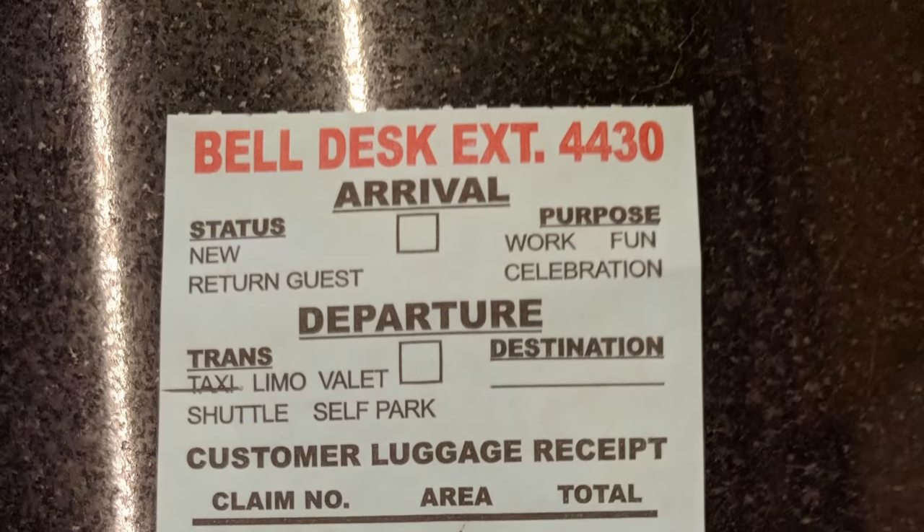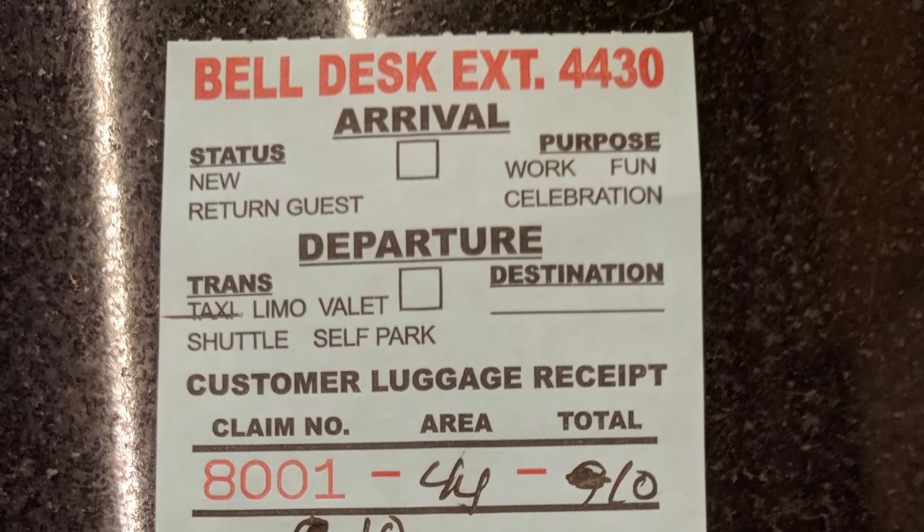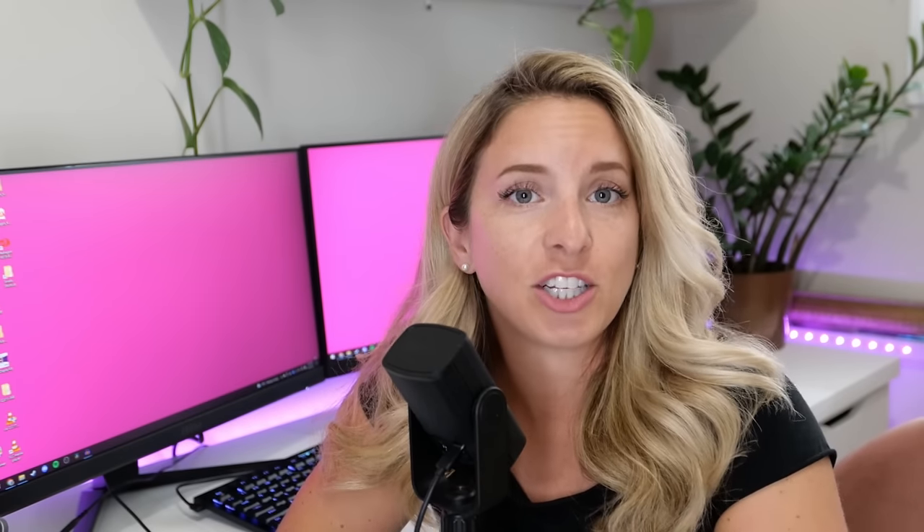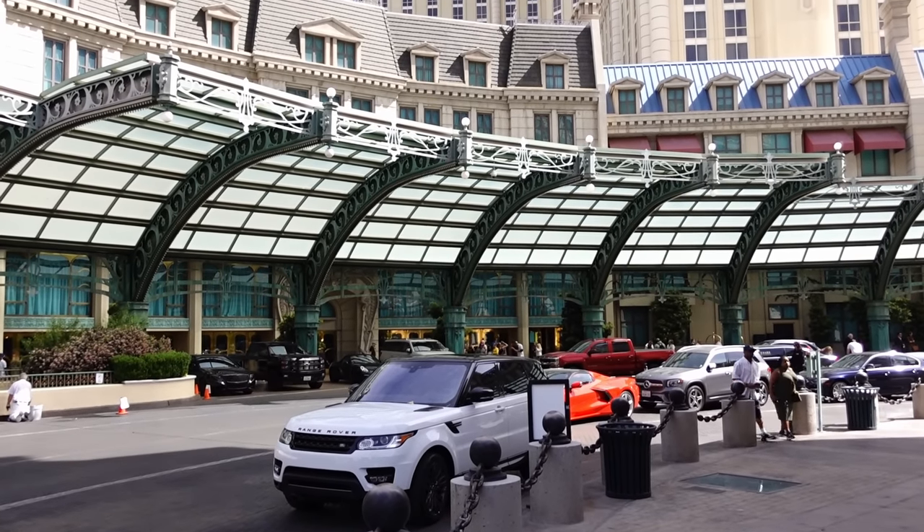Another way to save money on hotels is to arrive early in the morning. This way you can save an entire night's stay in Vegas, yet still have a full day in the city with no need to check in early. Early check-in can cost sometimes as much as $50 to $75 for two to three hours early. Instead, use the bell desk — they will check your bags for free, but it is customary to tip them for this service. This also works if you have a really late flight, so no need to pay for late checkout. Just leave your bags with the bell desk and wander around Vegas until you have to leave.